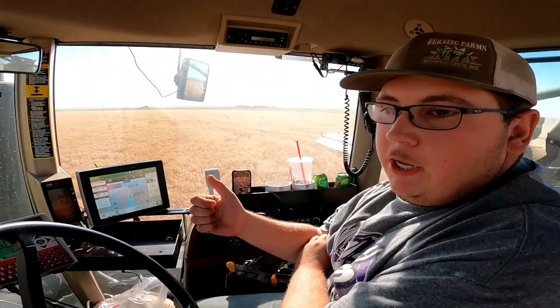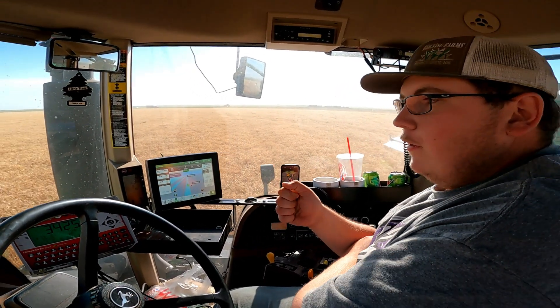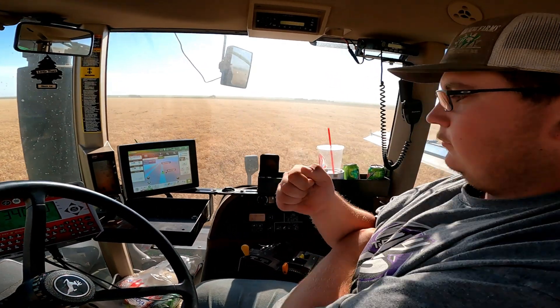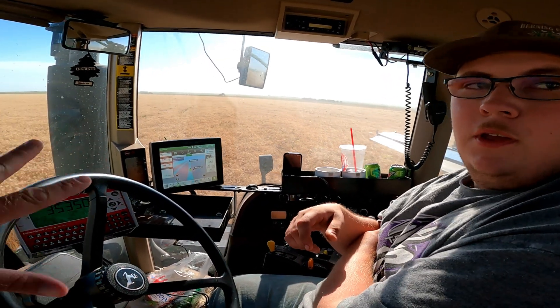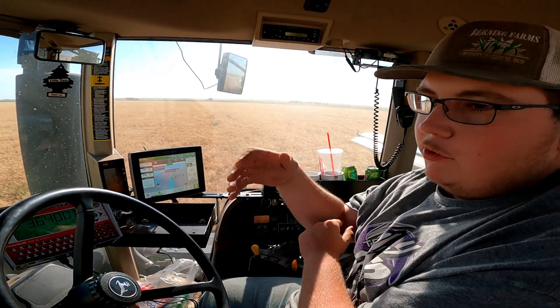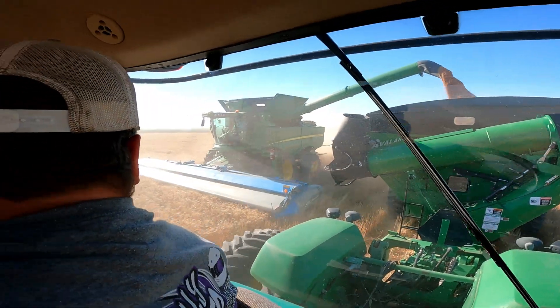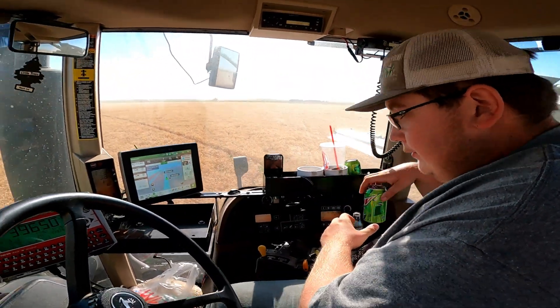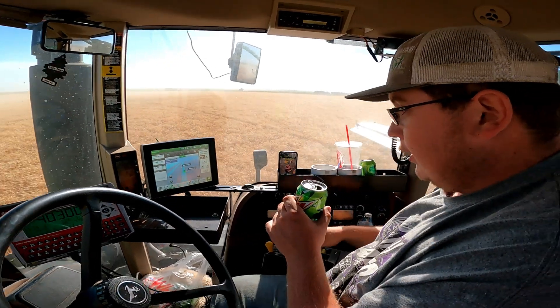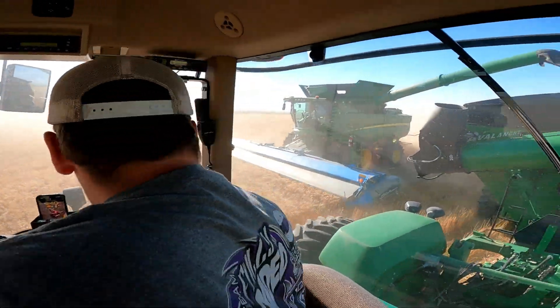And if he slows down the combine, I slow down; if he speeds up, I speed up. When he's positioning the grain within the grain cart, he's actually using the arrows to evenly load you. And you can have home points — three home points — so he can have one set in the middle of the cart, the front, and the back. He just hits that and it automatically moves me. That beep — is that him moving you again? That's moving me, yeah. This is the first year you guys have demoed this technology with John Deere, is that correct? Yes, we haven't had it very long.